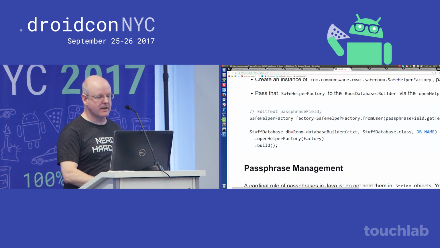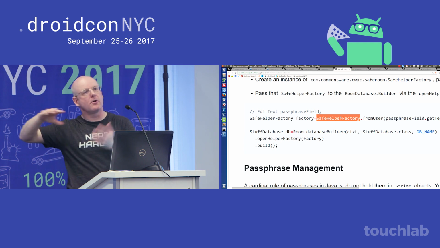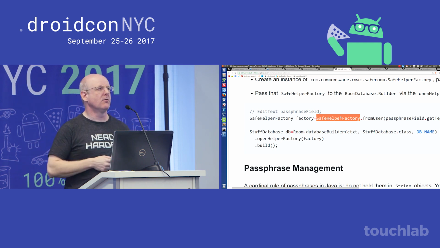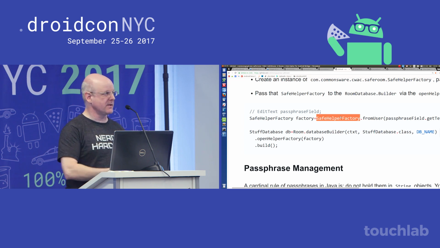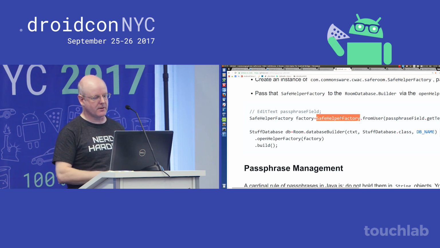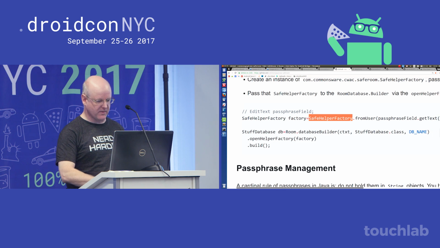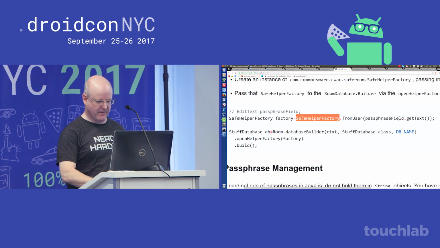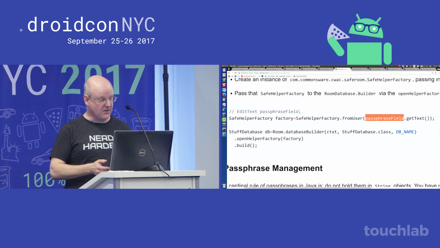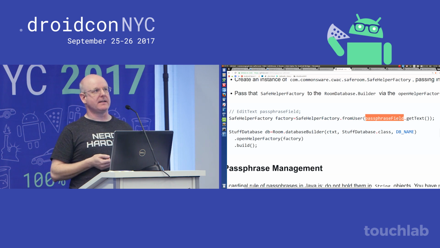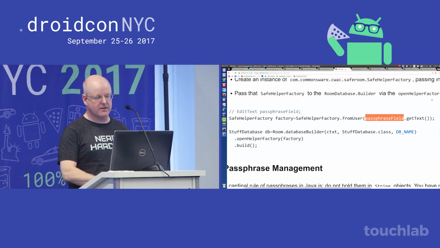I have one that's a SafeHelperFactory that in turn reaches out and creates wrapper objects for all of the other classic SQLite things like SQLiteDatabase, where I'm using the SQLCipher for Android implementation under the covers. The only real difference is that you've got to provide me with a passphrase, such as from an EditText where the user has typed in the passphrase.